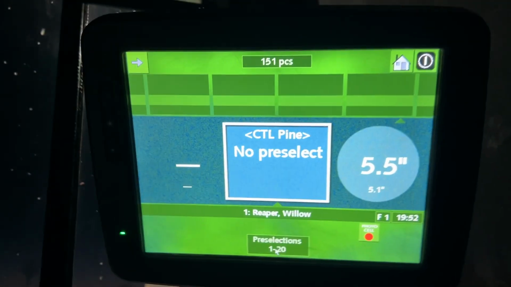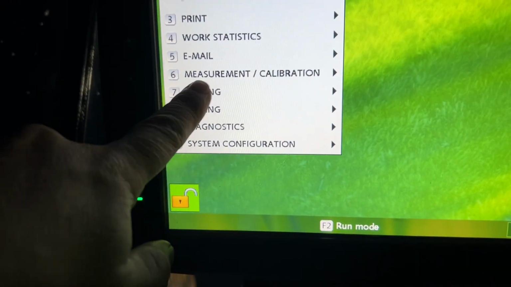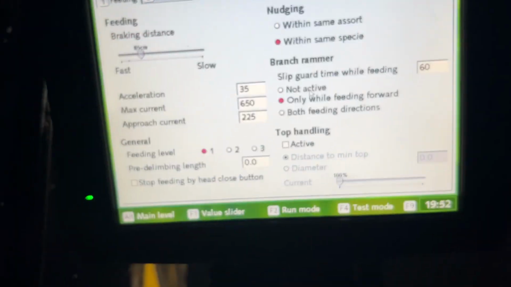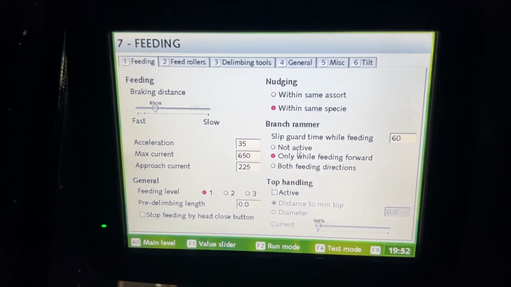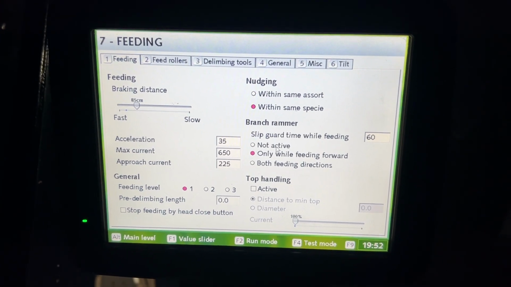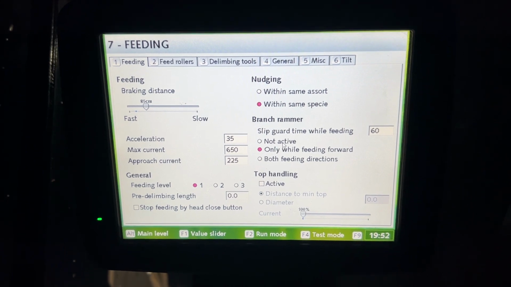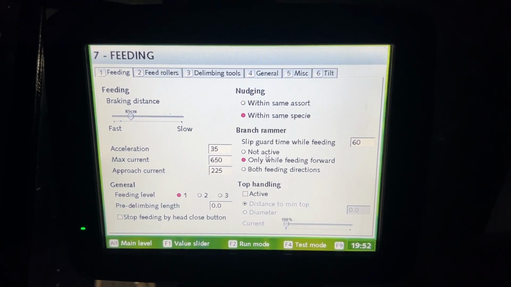All right, so what you're going to do is you're going to come into the computer. You're going to go into the feeding menu. Now, in order to access the menu, this is with a touch screen. You can also get into it with your keyboard by holding in Control and pressing A. That'll bring up the main menu. Use your arrows to go down and select feeding, and this will bring you to this place here.